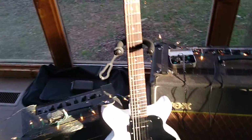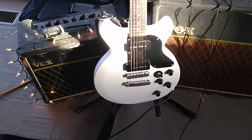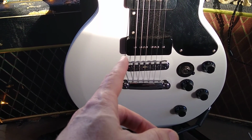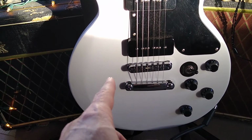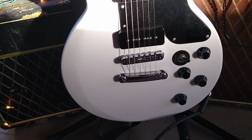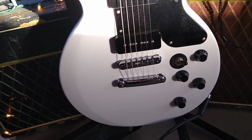And then you guys see my knockoff Les Paul double cutaway. It's called a Firefly, and it's a cheap guitar, but I'm going to mod it. What I'm going to do with that is I basically only use the bridge position, so I'm going to get a real Gibson P90 and put it in the bridge. And then I also want to put a Bigsby on this, because I really like Bigsbys, and I've had a Gretsch with a Bigsby on it and just love them.